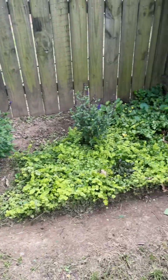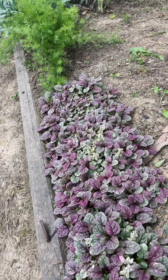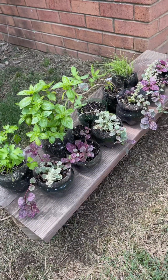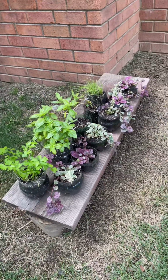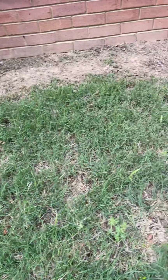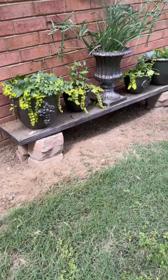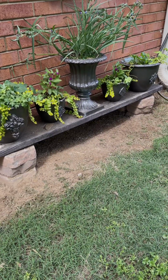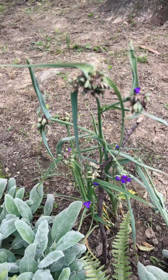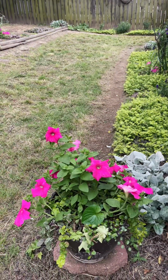As well, the ajuga is really cutting up. I never knew I loved ajuga so much. And again, I do not want to plant these in the ground. I'm keeping them portable in case my move comes earlier than expected. But I am really thinking about lining that wall with some ajuga. Some of these things are here, and within the twinkling of an eye, they may be gone and packed up to the next garden.